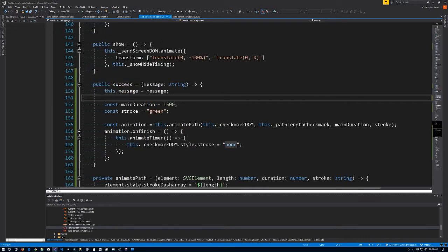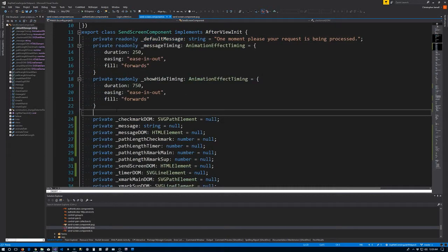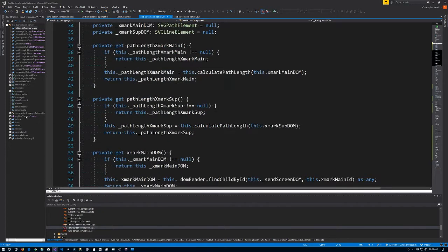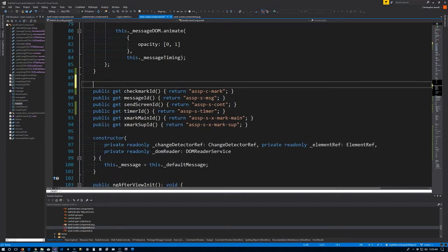Back to the sendscreen.component.ts file, and back to the top. We'll get ready to do our animation. So we'll say private background DOM, which is an HTML element, and it starts off null. We need to go down to our ID area, public get background ID, and return ASP-S-crazy background, just to make it hard to type.